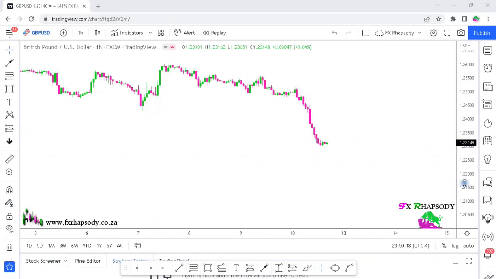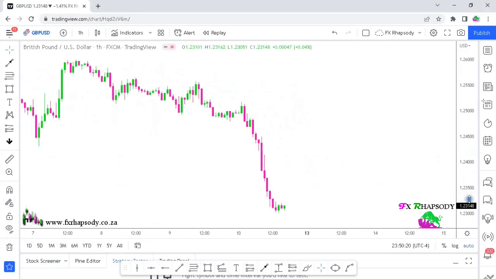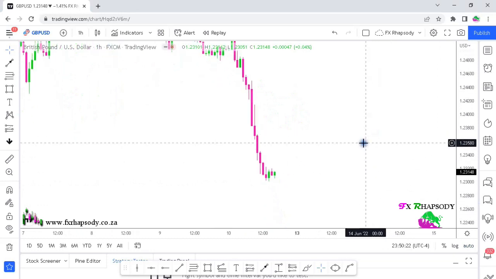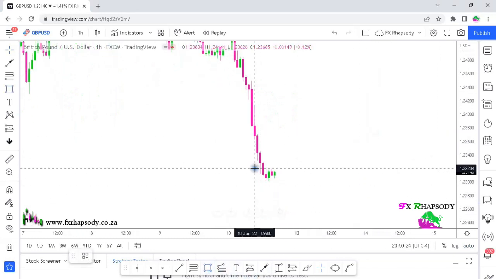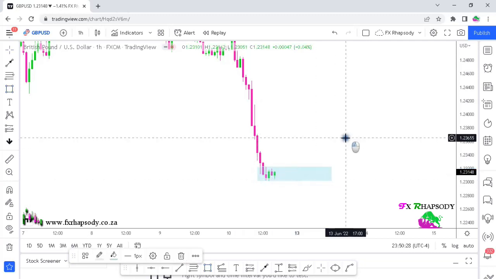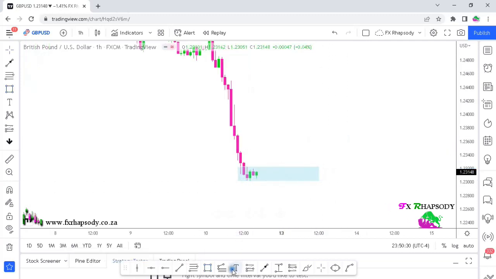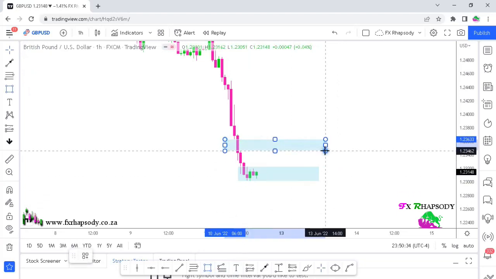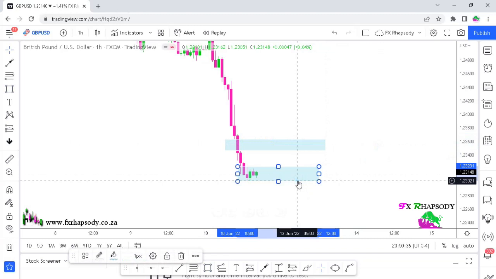Okay, so we'll definitely be focusing on what price currently will be doing in this area over here. So we have that small little area there. Okay, I've got two areas, obviously, or a couple of areas where I've got that imbalance in the market. Just going to take this out.